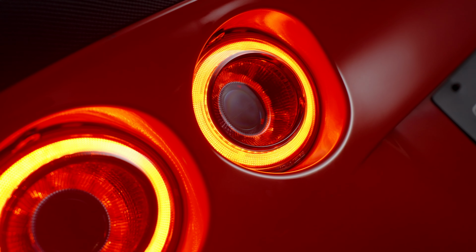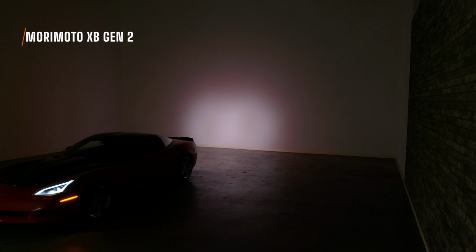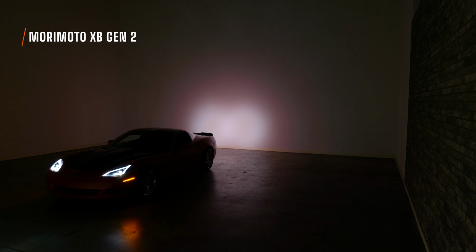So here's my apology to all my friends who purchased the first generation XB tails. You have to get these ones. They are so much better than the originals. The reverse light feature does make it or break it. This is the only option you should ever choose when you are upgrading the taillights on your Corvette.